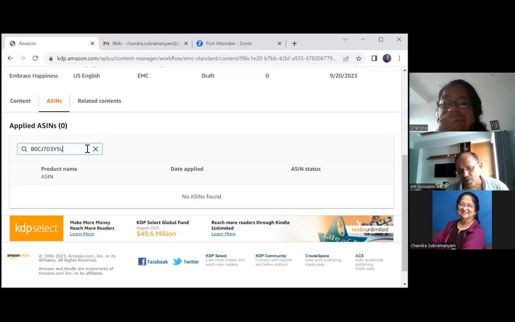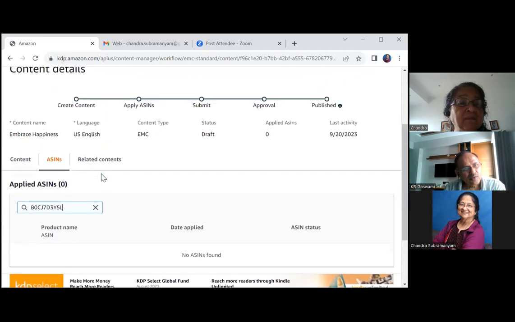See, in the keyboard, you're putting enter. Yeah. Then when you are putting enter, it should show. Or if you click on the search button. See, in that text box itself, there is a search button.